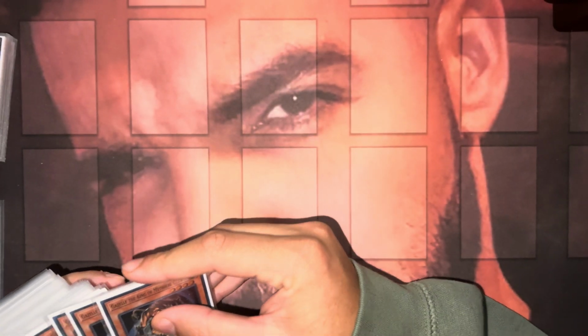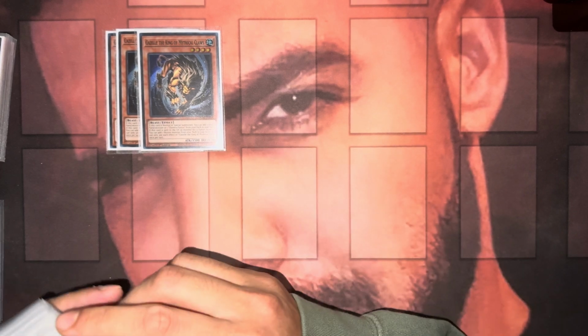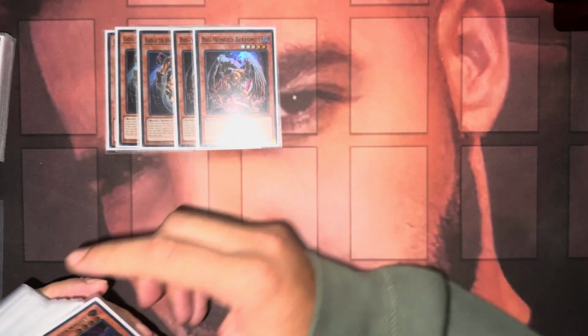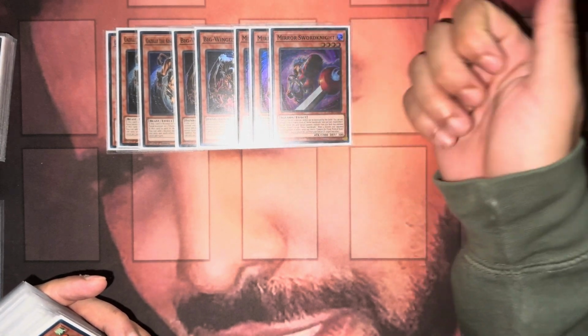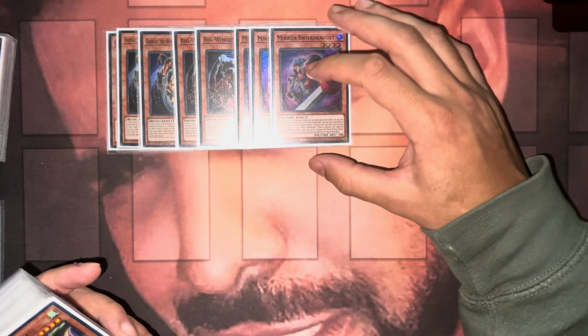So I'm gonna jump into it. Make sure that's centered. Triple Gazelle, pretty standard. Double Big Wing. Sometimes you miss the third, rarely, but this is a 45 card deck. Triple Mirrored Sword Knight. This gets you into your engine. This card goes crazy.